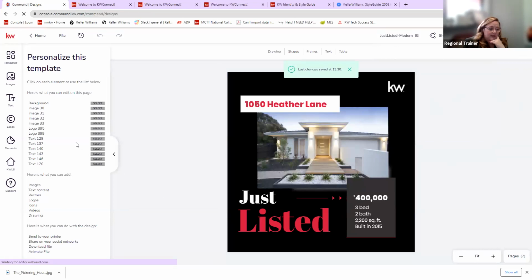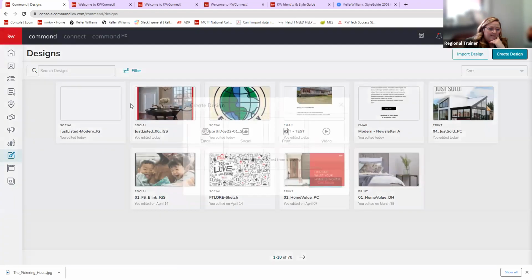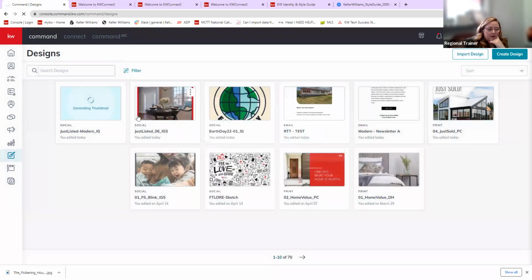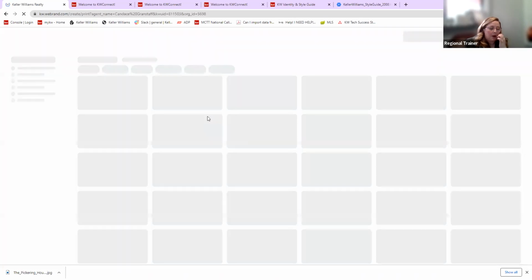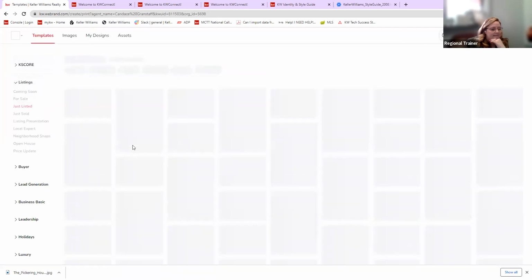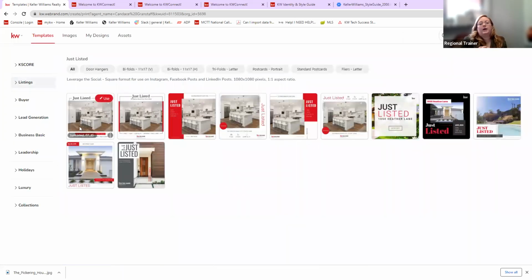So I'm going to go ahead and hit done. Print is the next one we're going to do. We're going to go ahead and hit continue. So prints are great for postcards, for flyers, whatever you need.